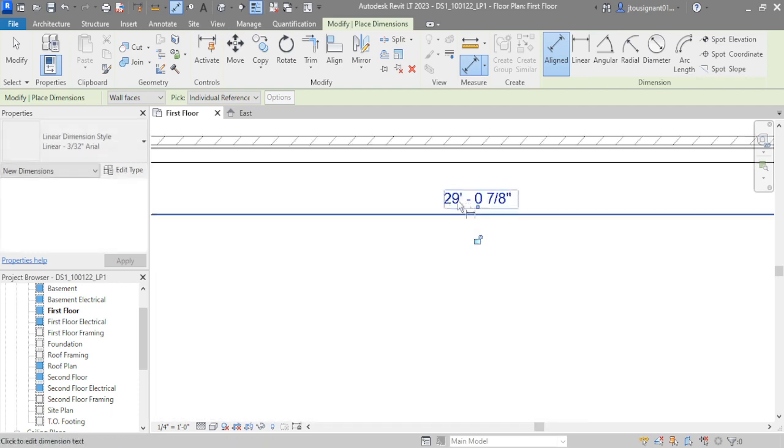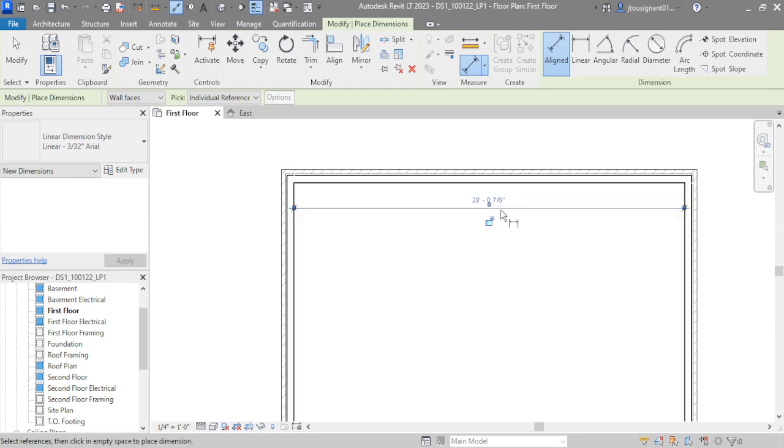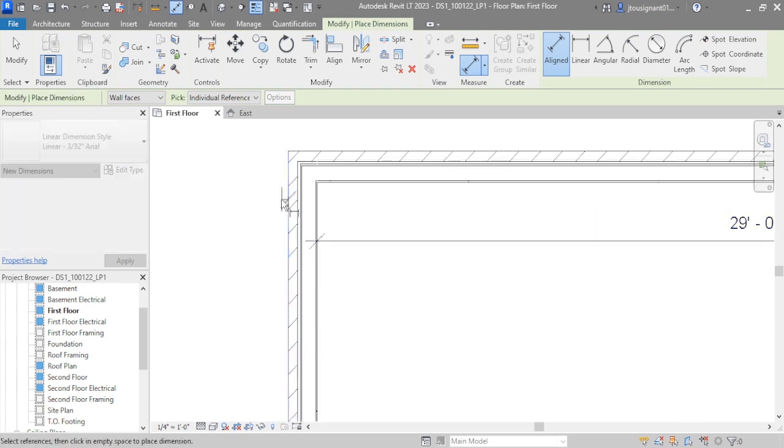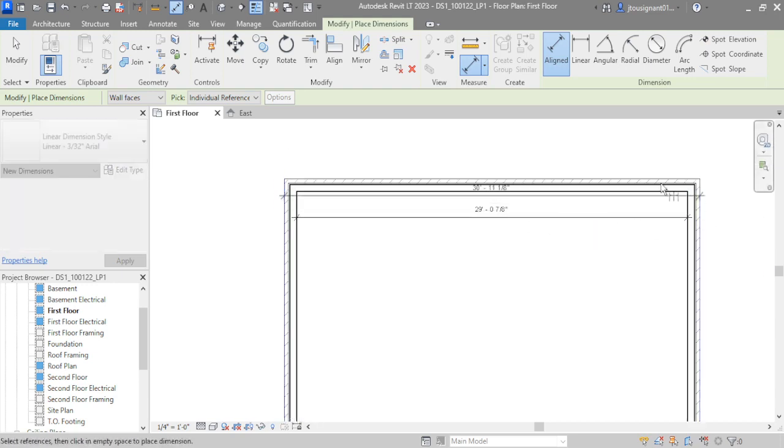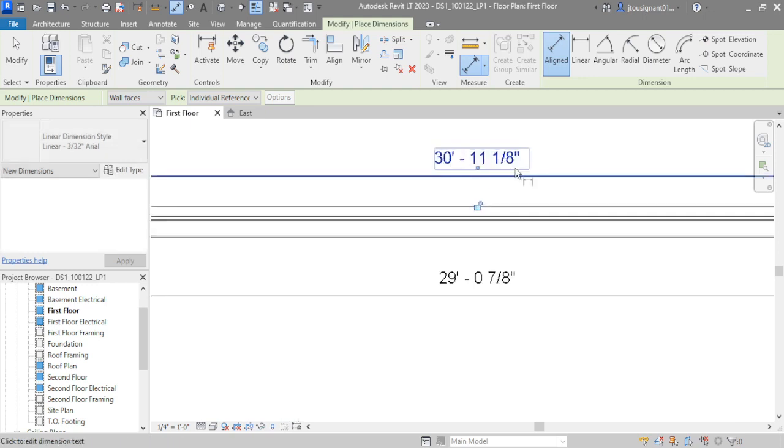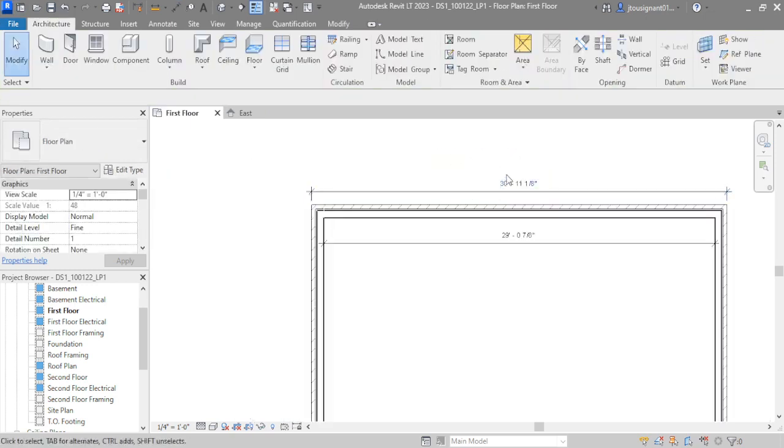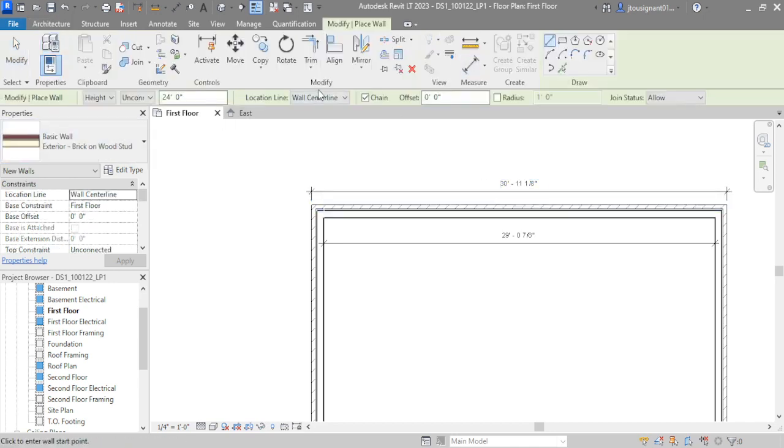Well, interior is now 29 and 7/8, not 30. So maybe it was exterior. So we look at the exterior and we see the exterior is 30 foot 11 and 1/8. So what was 30? Well, when the person started the wall tool, they didn't care about their location line, so it was just doing the center line, which again, as I said earlier, is completely useless.